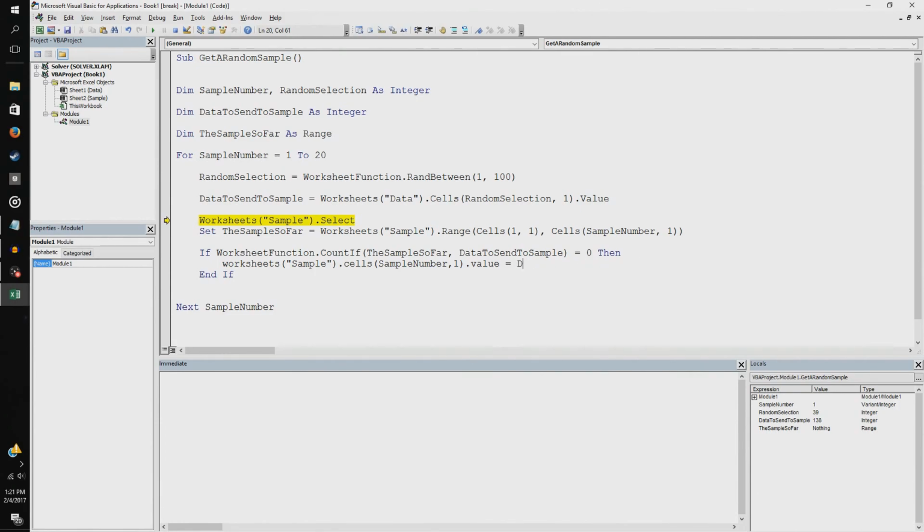I could say equals data to send to sample.